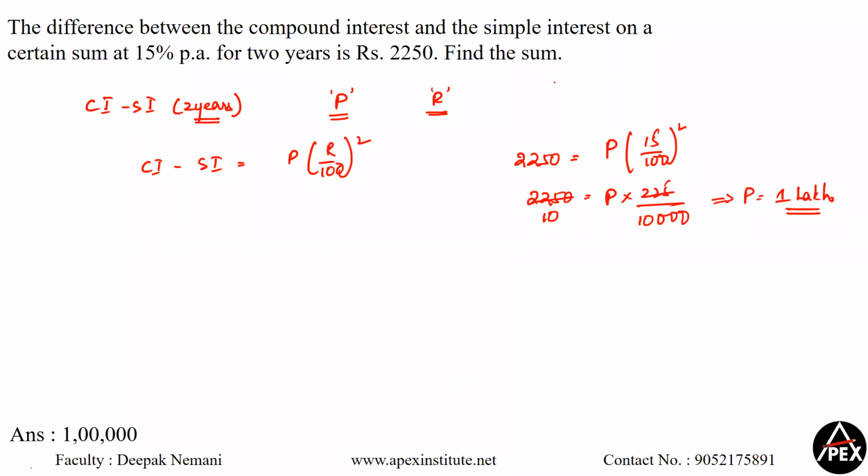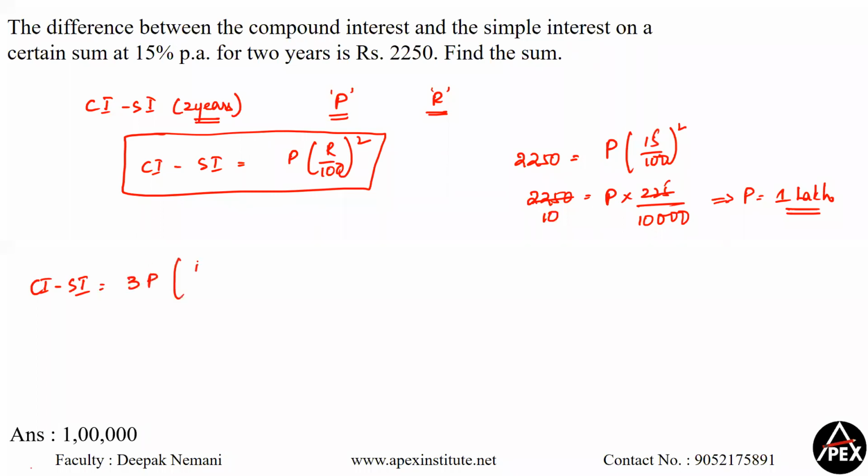Yeah, this is only valid for 2 years. This formula you can use only if we are given with the difference between compound interest and simple interest for 2 years. Okay, we have a different formula for 3 years as well, but in CRT, questions with the difference between compound interest and simple interest for 3 years has not been asked till now. But if you want to write the formula, you can write it down. So compound interest minus simple interest, this is for 3 years, will be 3 times of this, 3P into R by 100 whole square plus P into R by 100 whole cube.